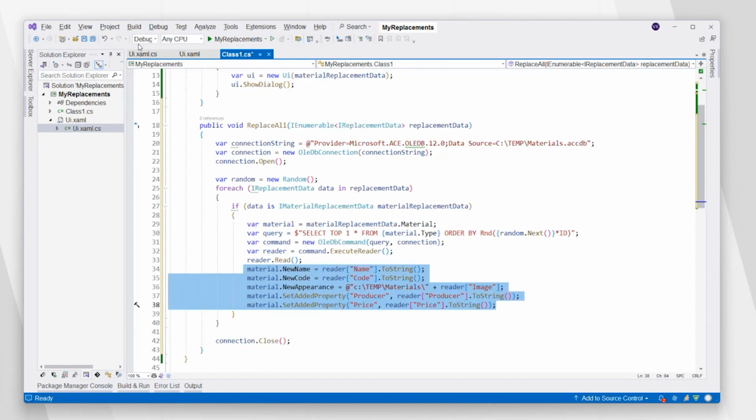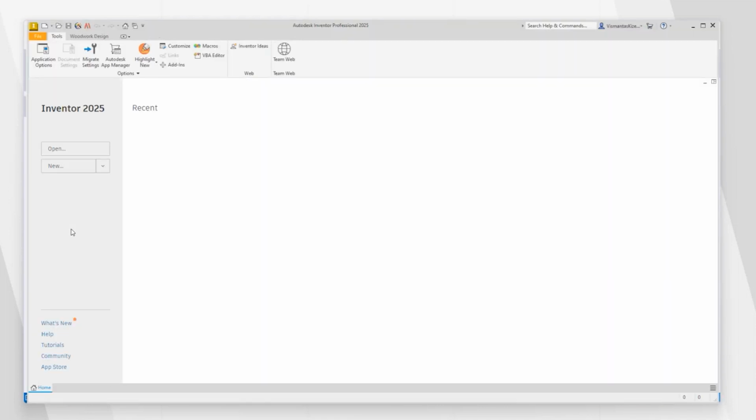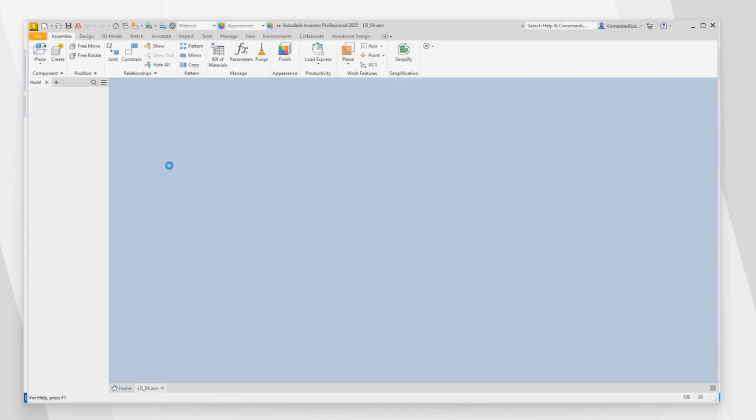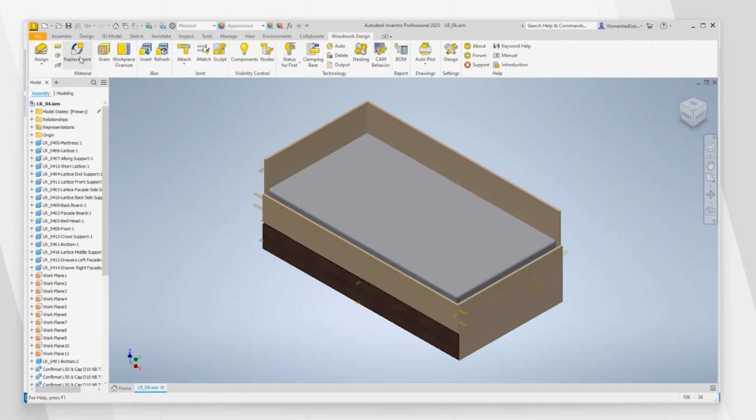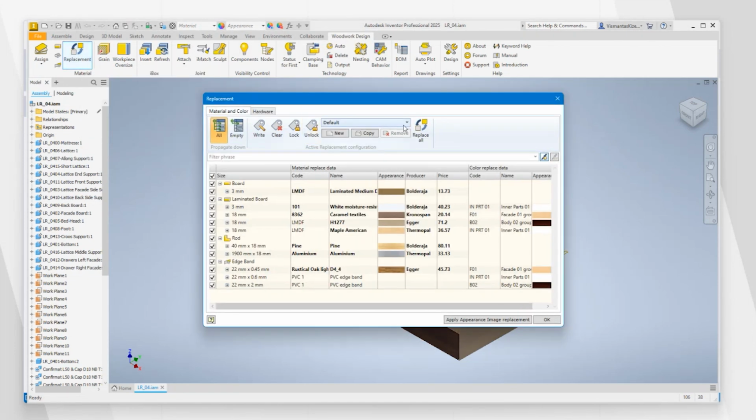And that's it. Let's build solution one again. Every time I need to rebuild this solution, I have to close Autodesk Inventor, because when Autodesk Inventor uses that DLL, the DLL file is locked and I cannot rewrite it. So nothing I can do about it. Okay, and now as I added the method replace all, now I have this replace all button. And as I click it, my replace all method is invoked. And as we see, values for all the materials at once are changed. Well, those are some custom values.